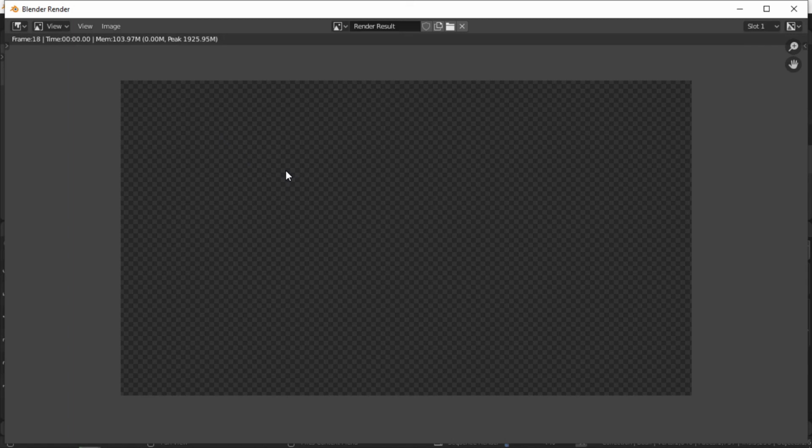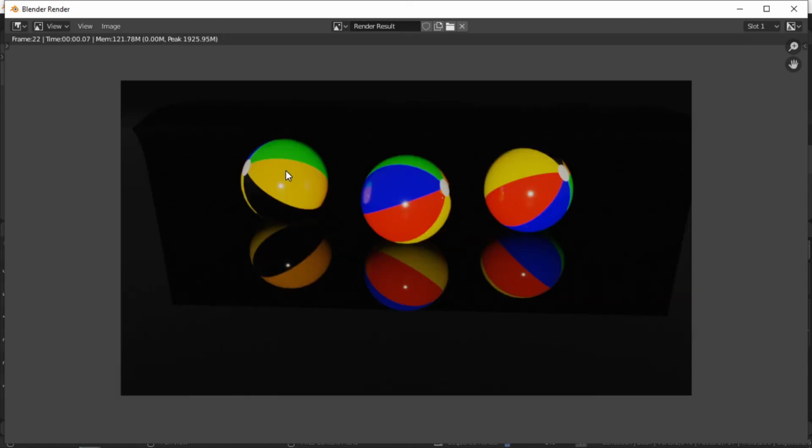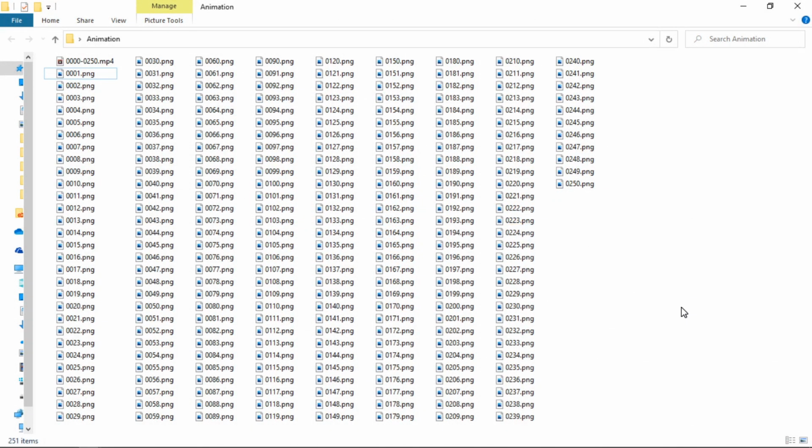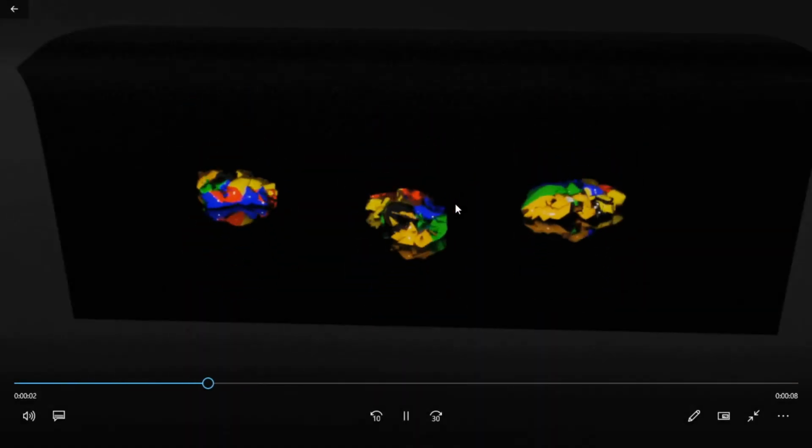The video will now be paused while the render completes. When the render is completed, a movie file with the animation will be in the output location. The movie file can then be played using your favorite video player.